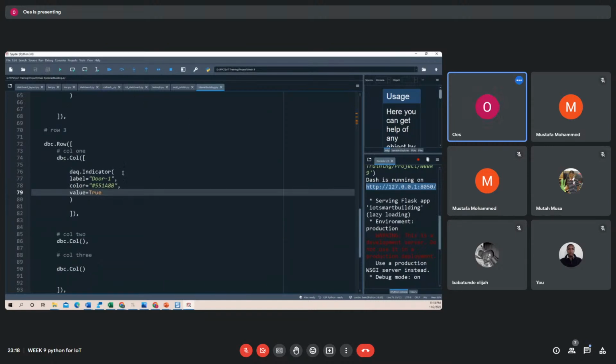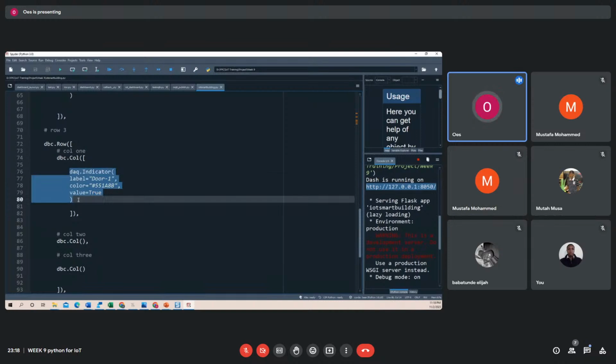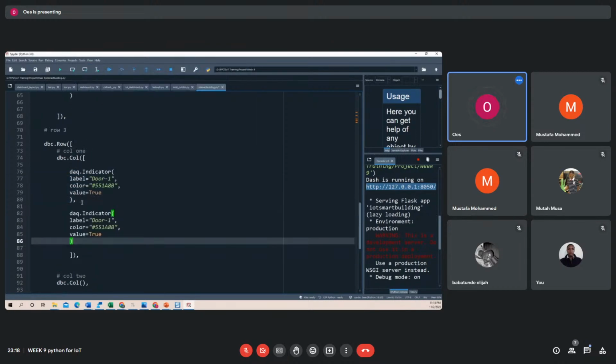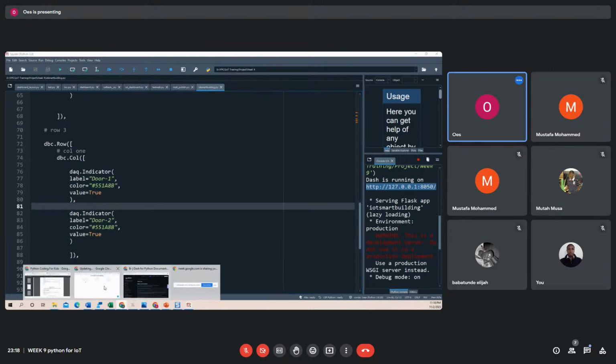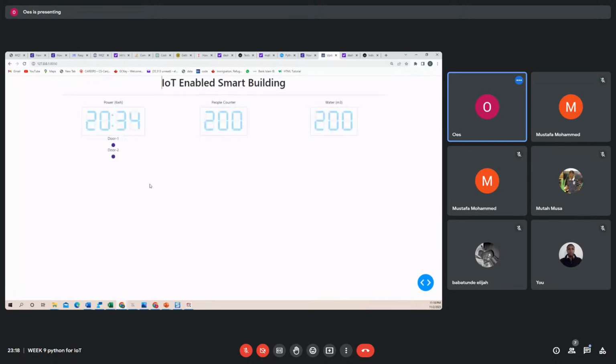So let's say I copy another. I just want to put more indicators on the same column. So I can monitor all my doors on one column, maybe door 1, door 2, door 3.